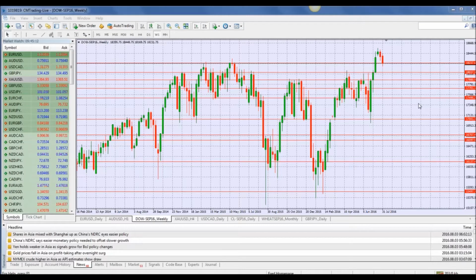So looking at the economic calendar today, a bunch of things coming out, starting at 10:30 a.m. South African time. That's a GBP number, services PMI coming up. And then later in the day at 2:15, we have ADP non-farm payrolls coming out. It is Wednesday, so Friday will be non-farm payroll. Just keep an eye out on that. And then later in the morning, we'll have ISM non-manufacturing payroll.